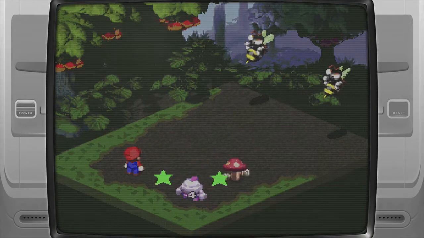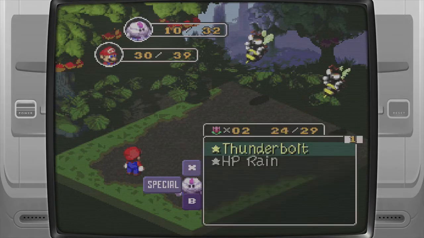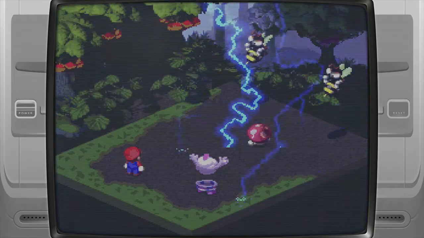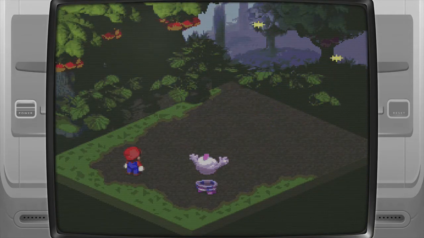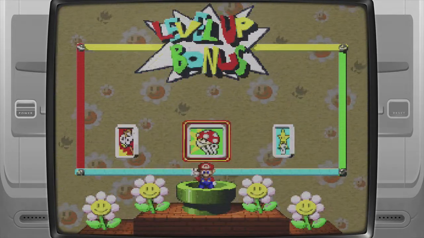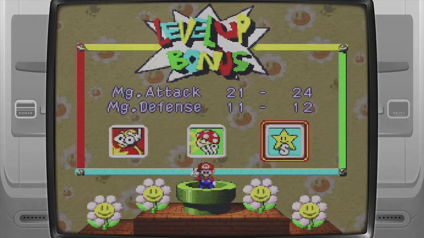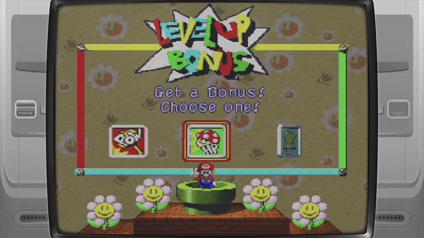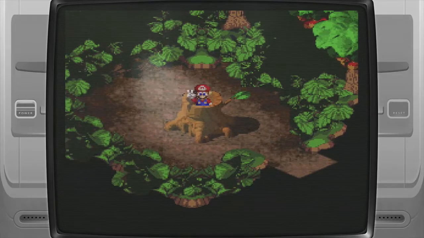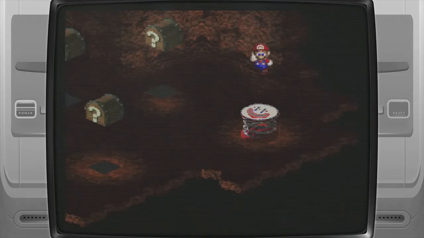Alright. Mallow. Hope the thunderbolt's good. Oh, yeah, that was pretty good. That's 100 damage to the bees. That's pretty good. Sweet. And then right, and that is going to lead me to this pipe, which has a bunch of cool stuff in it.